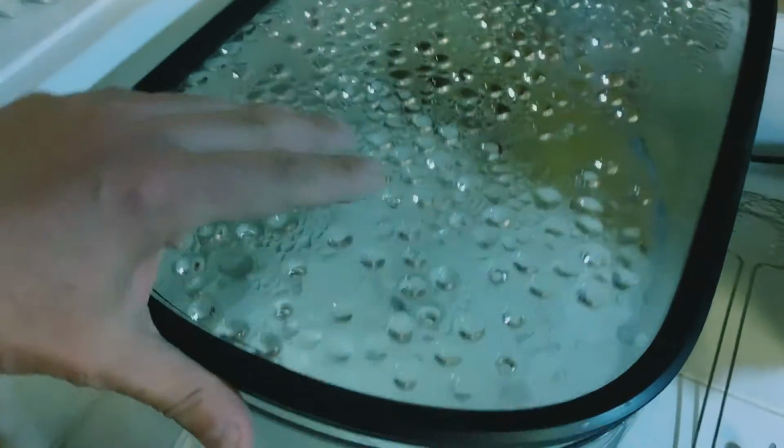Our beef tongue is ready. We're just gonna remove it. I had to place a little plate here because it was doing this. It was coming up with the water. So let's move our tongue right here and let it relax for a little bit.